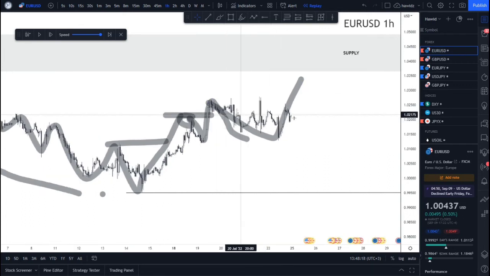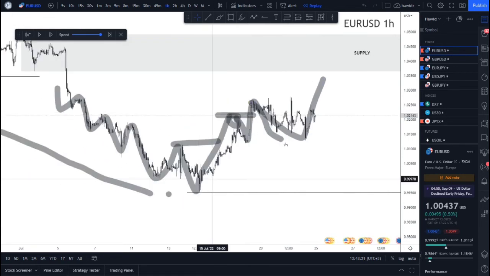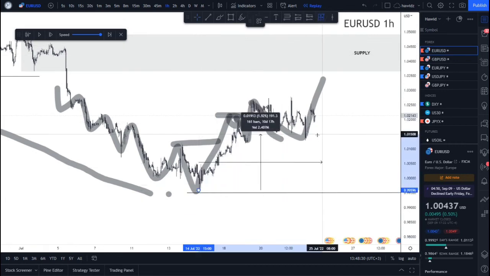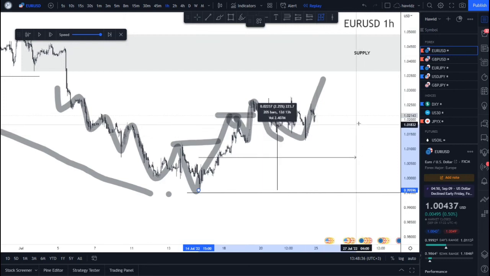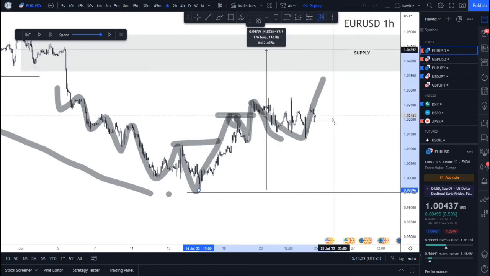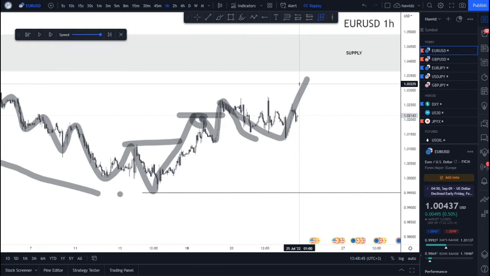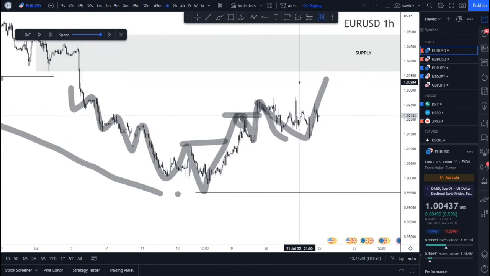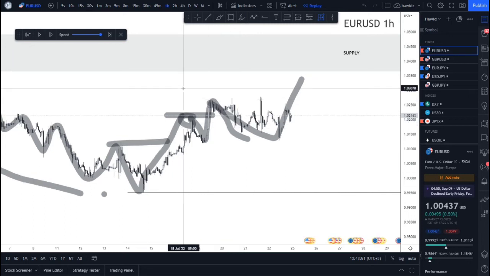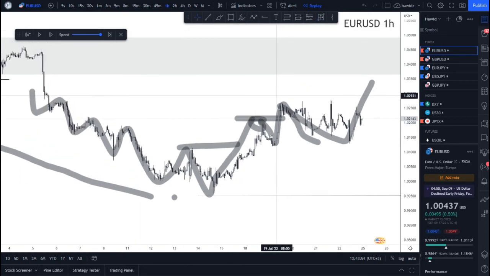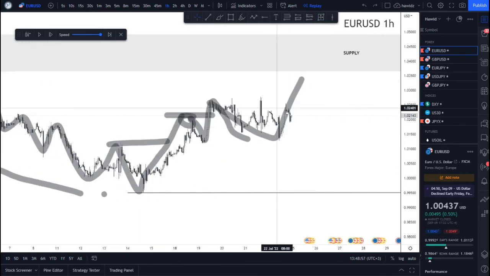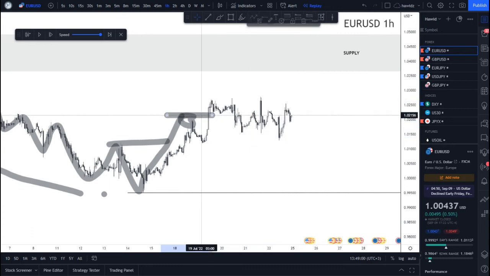So me being a day trader doesn't mean that I have to wait for price to move all this distance just to make that pullback in order for me to continue bearish. This is just 10 days, so it's almost like 12 days until price reaches here. I don't have to just sit there for 12 days not doing anything in the charts just because I'm waiting for a pullback. No. Being a day trader using multi-time frame analysis means that I can be a part of moves like this.